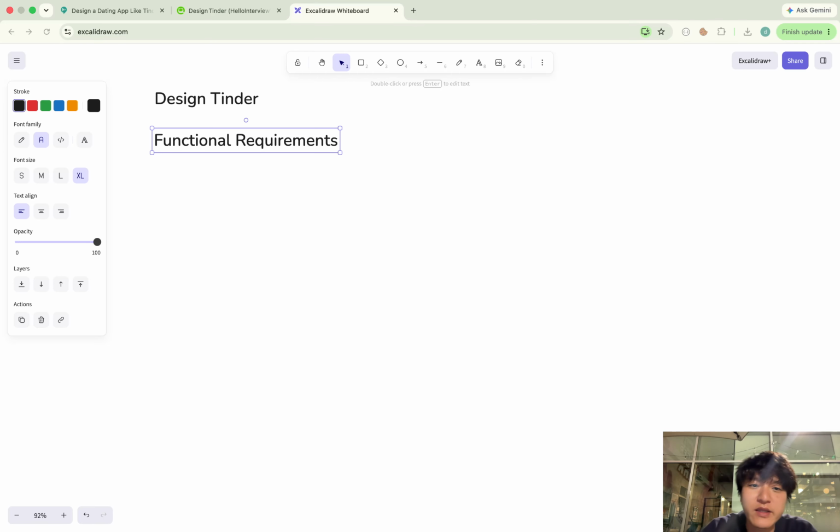Hello everybody, so today I will talk about the system design of Tinder and I will do the high level design today, like yesterday. And I actually took so much time yesterday, like 30 minutes. Obviously this is too long for high level design, so I will go quickly today.